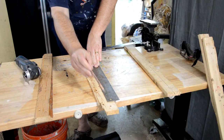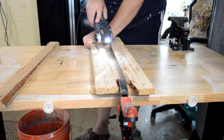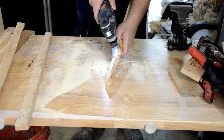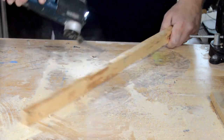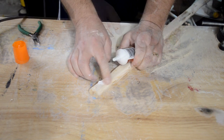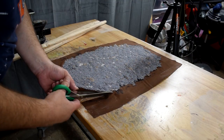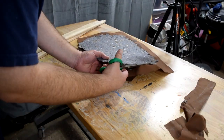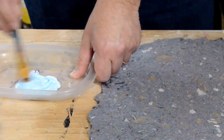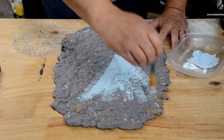Once I found a couple of good pieces without too many splits or knots, I used my oscillating cutter to rip them in half. And I'm knocking off the edges and adding some curves to them to give them a fun, kind of wonky edge to match the paper. Then I smoothed everything with some 80 grit paper and my palm sander before filling the holes with wood filler. And while that wood filler sets up, and with my paper dry, I can cut off the extra cloth. And this is actually also a good time to start painting it.